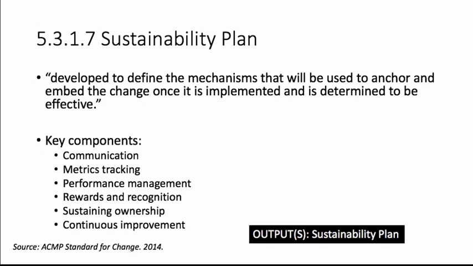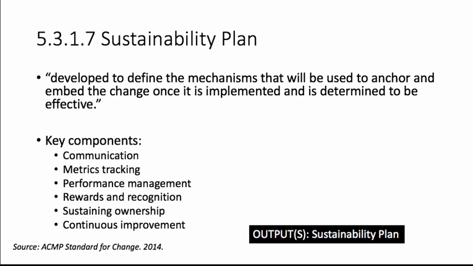Next, we'll look at the sustainability plan, which should be developed to define the mechanisms that will be used to anchor and embed the change once it's implemented and is determined to be effective. Sustainability plans should minimally include the following components: communication, including mechanisms for persuasive communication, ongoing socialization of the change, rites of parting, saying goodbye to the old ways of doing things, and rites of enhancement, acknowledgement of quick wins and continued adoption.